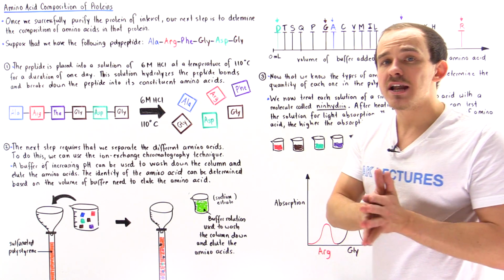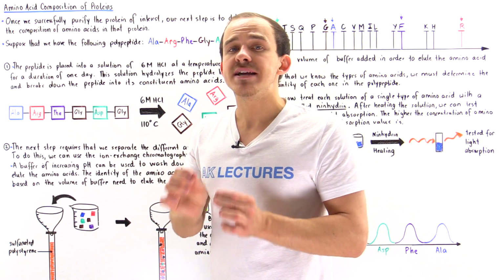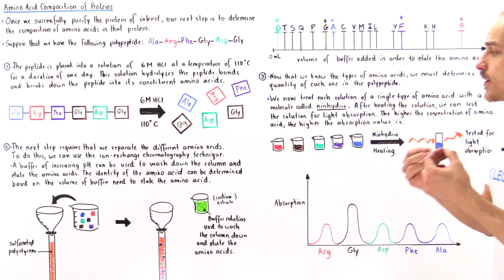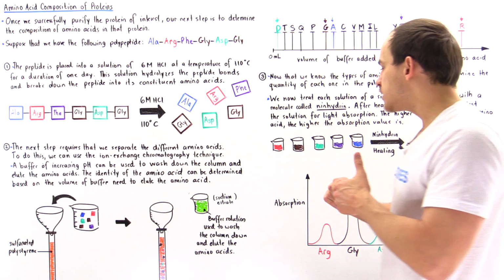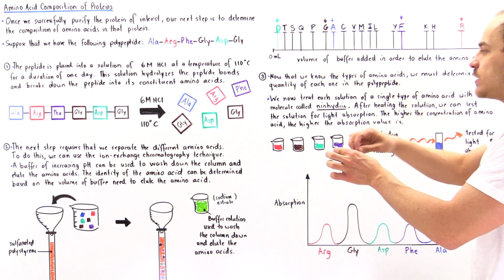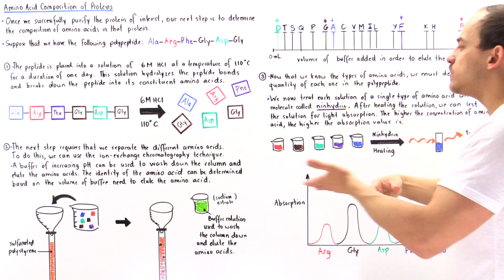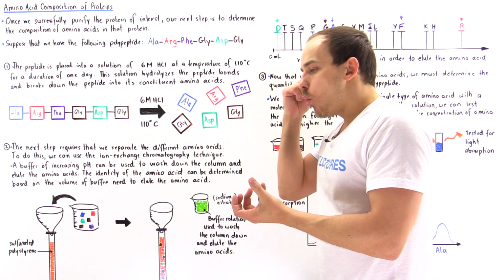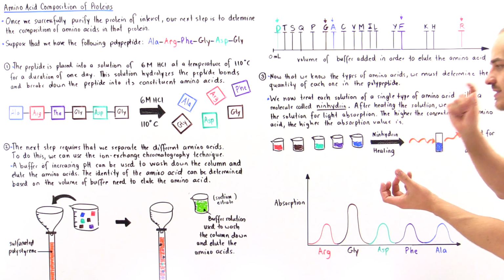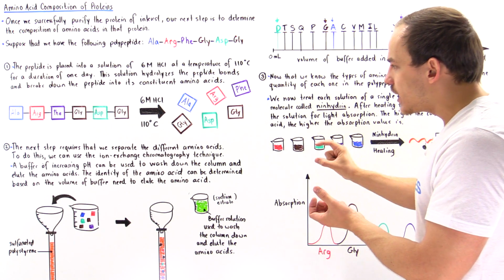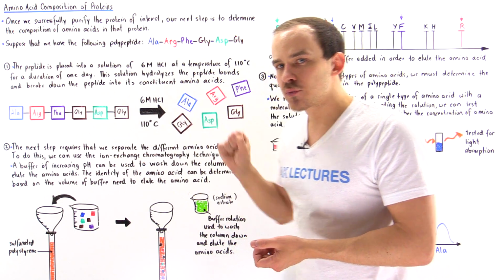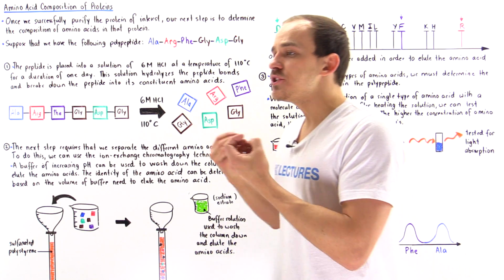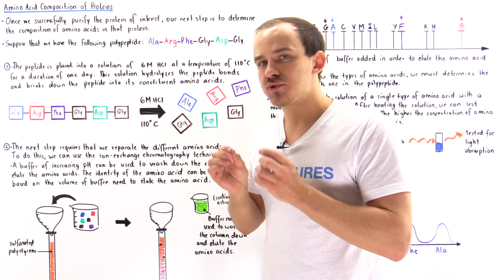And for 19 of the 20 amino acids, it basically produces a very, very dark blue color or a very, very dark purple color. So we place the ninhydrin, it reacts with our amino acid, and then we basically heat it, and we produce a mixture. Now, once we heat that, we can then take a sample out of that beaker and we can place it into a special apparatus that essentially determines how much light that solution can absorb.